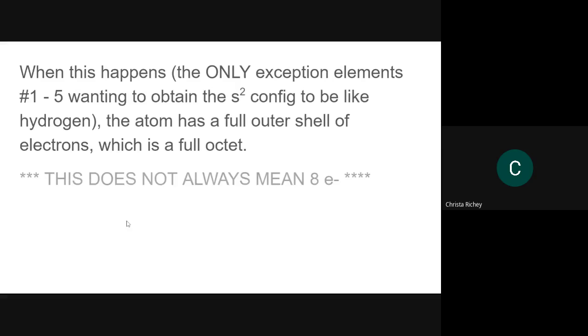If I made your test, I would put this in there as a trick question. The octet rule does not mean 8. Octopus, octagon means 8. But the octet rule technically does not mean 8. It means it wants to be like the closest noble gas. And in the case of helium, that's 2, because the first shell holds 2. All the sequential shells after that can hold a maximum of 8.